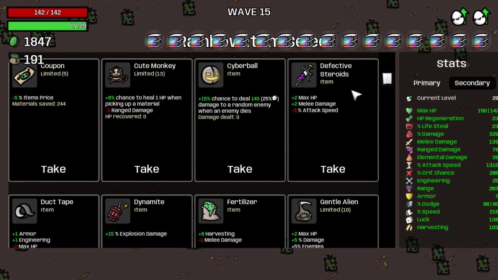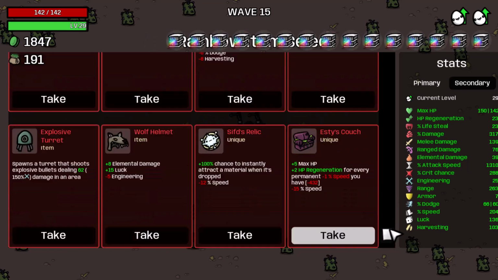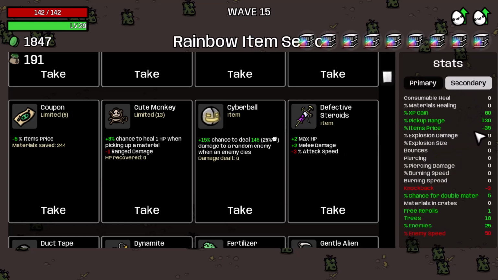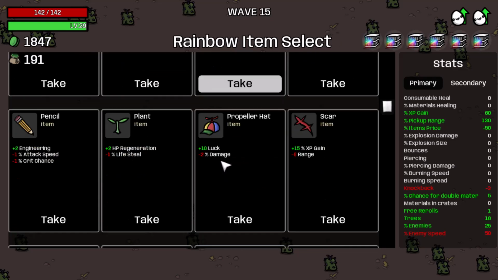Let's see. What did we want? Should we take more of these coupons? Because we don't have that much... what do you call it? Money. So I'm going to take one. Wait, 1 second actually. I'm going to take 1 Sift's Relic. And I'm going to take a lot of coupons with secondary. Now item price is 35%, let's go to 50%. And I want a lot of dangerous bunnies. Where is the dangerous bunny?